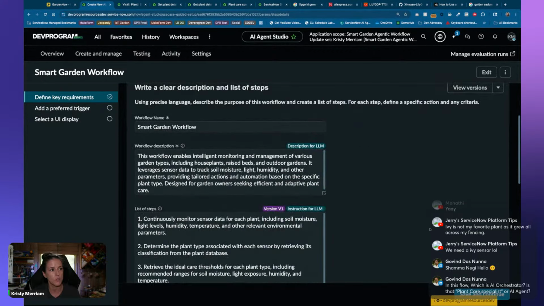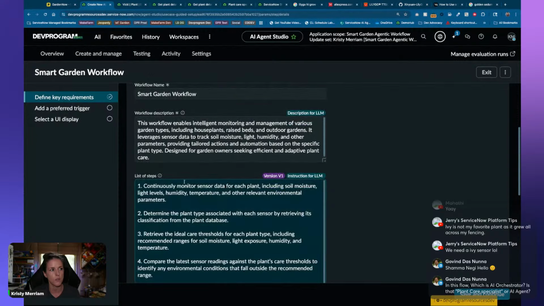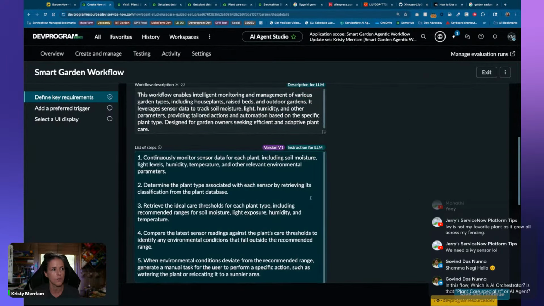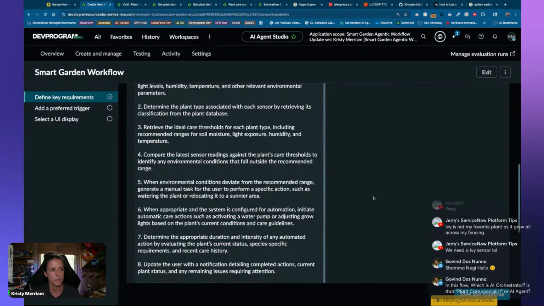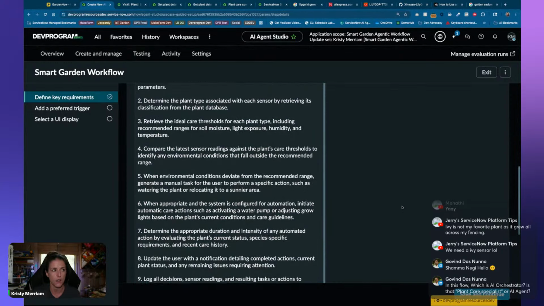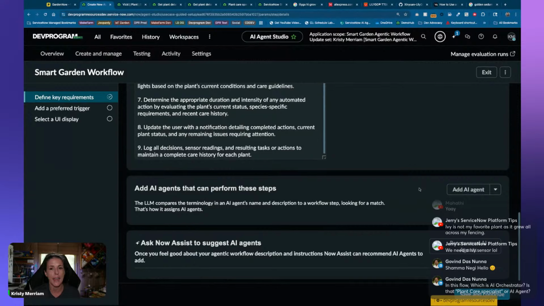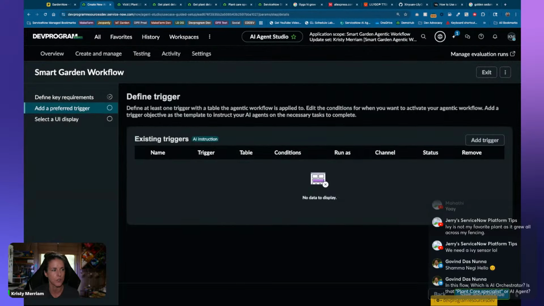When you define your agentic workflow, you're giving it a description about what it's meant to do, as well as the different steps to use the different agents that are available to it, and so forth. Here's where you would add those additional agents that would support that broader use case. It doesn't show them here because, like I mentioned before, there's a bit of a bug here; it should show them there.